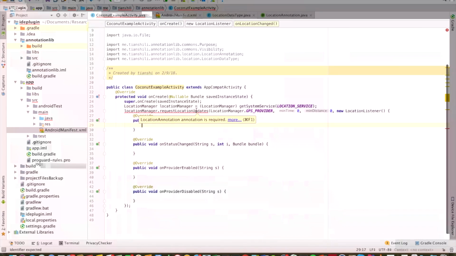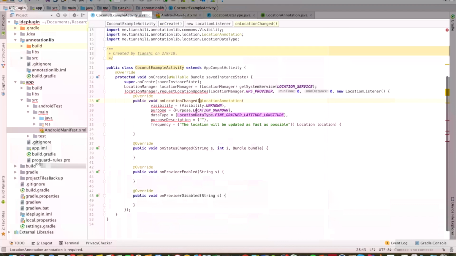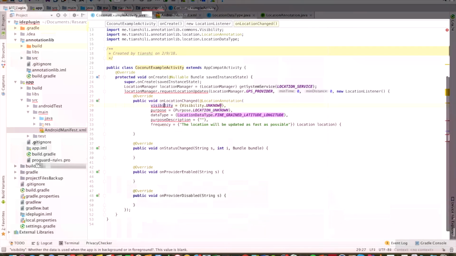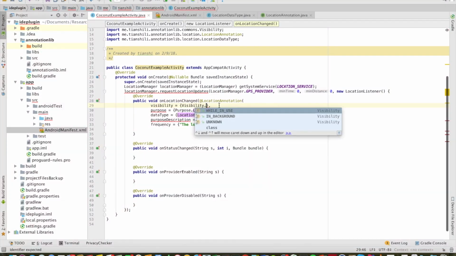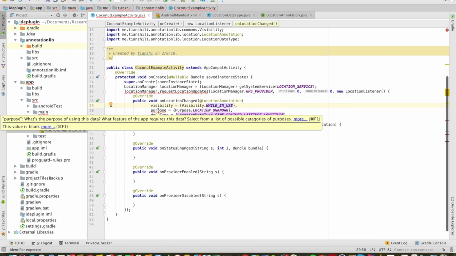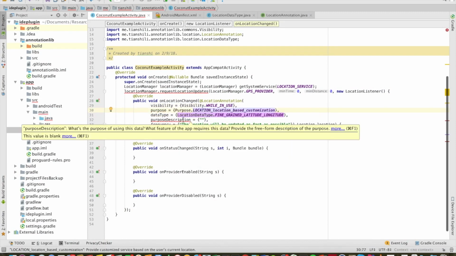It marks this as an error and provides a quick fix to automatically generate the location annotation framework that has been partly filled based on the code analysis results. It can also automatically locate where the actual location data is returned and attach the annotation right next to the location object. At this point, the annotation is incomplete, and there are several fields that remain to be filled by the developer. When the developer hovers on the field name, such as purpose in this case, she can see a definition of purpose which helps her to make the right choice.